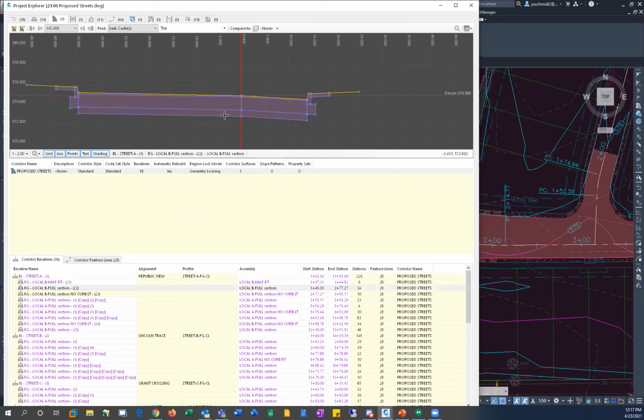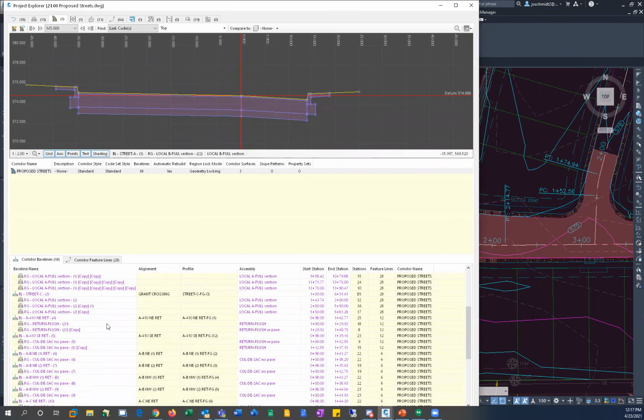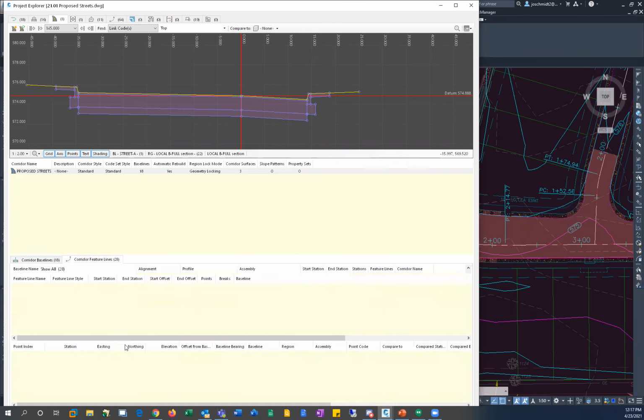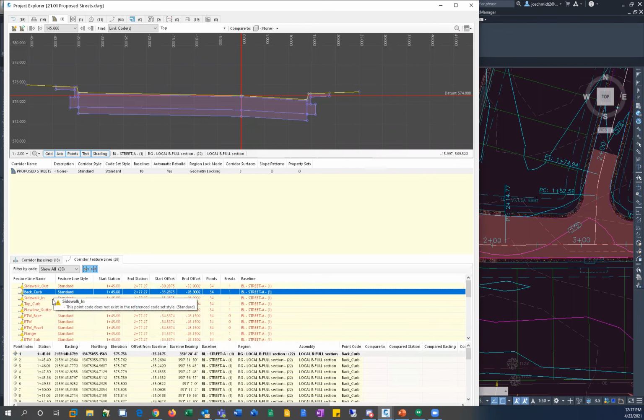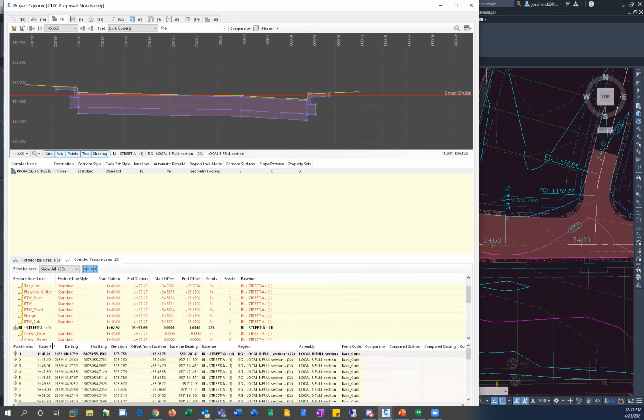Doing this from a single screen is a little difficult. You are able to do a lot more when you have this split into two screens. And you can walk along, looking at your plan view and then working from in here. You can pull in and look at all of your feature lines that are created from the corridor.